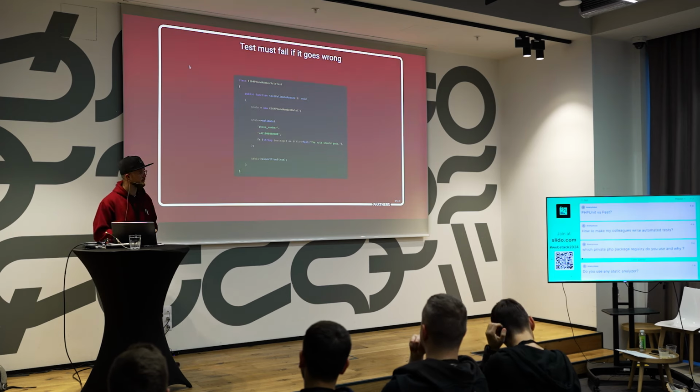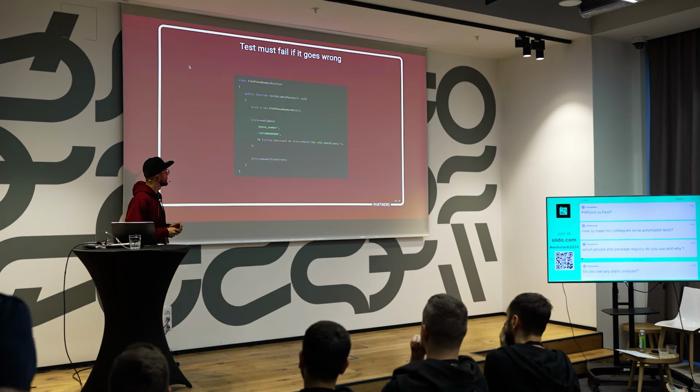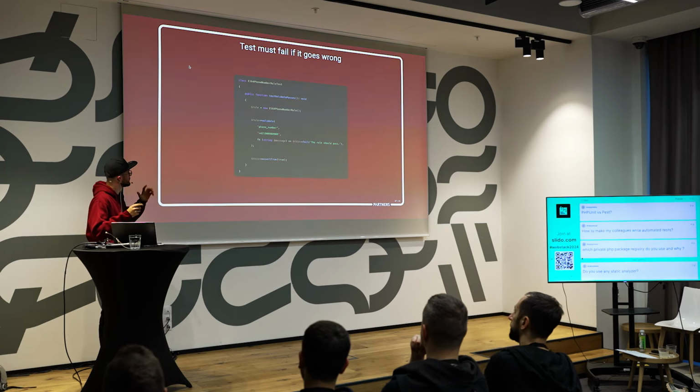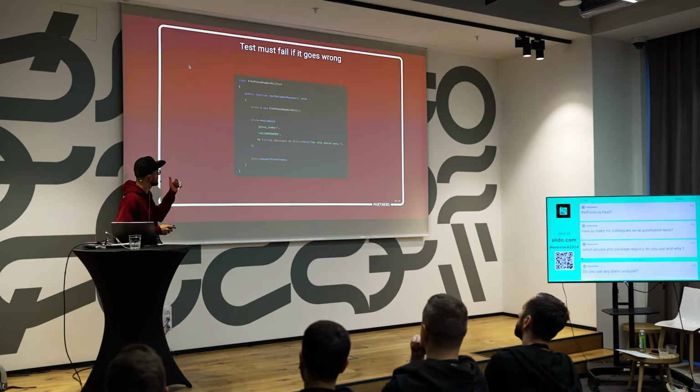Tests must fail if something goes wrong. This is a pretty good example from Laravel. We have a pretty simple validation rule, it takes an attribute, takes a value, and if it fails, basically nothing will happen because there's not much to assert in this case. We're only testing a value, whether it's valid or not. So we must make an assertion in a test case, otherwise the test case is invalid because we haven't asserted anything.